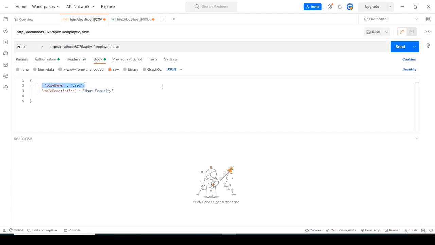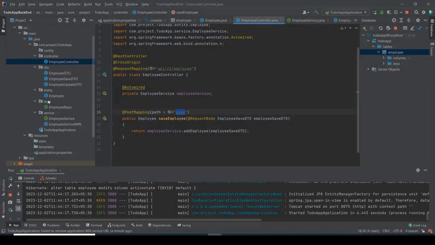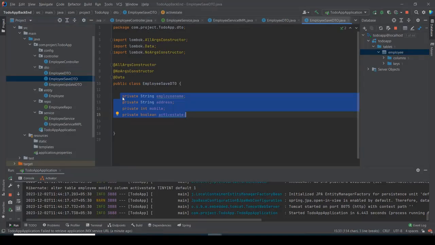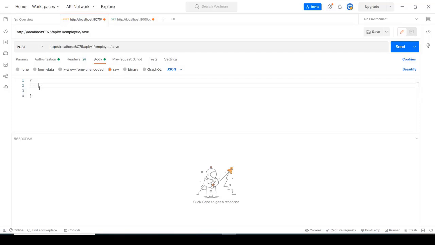Body. Now you have to write it over here in JSON format, open bracket and close bracket. You simply have to test that. Go to the DTO. This is the save DTO. This is how the record is coming via the DTO format. So this same employee save DTO, you just copy all these things and paste it over here.